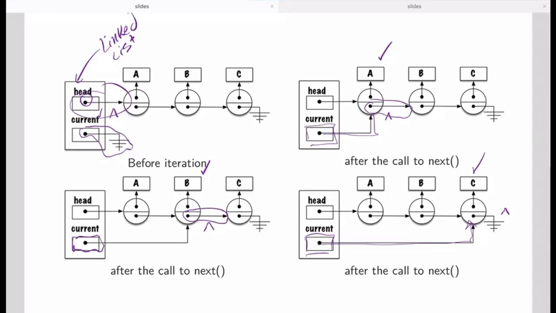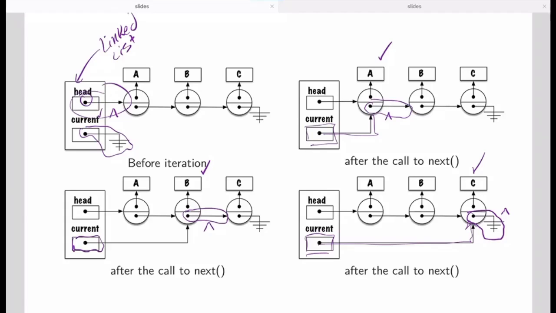If we ask the method has next, are there more elements? It's going to say no this time. It's going to return false. That's because current.next is null. And you clearly see that it would cause an error to call the method next again, because what we would do is current equals current.next.